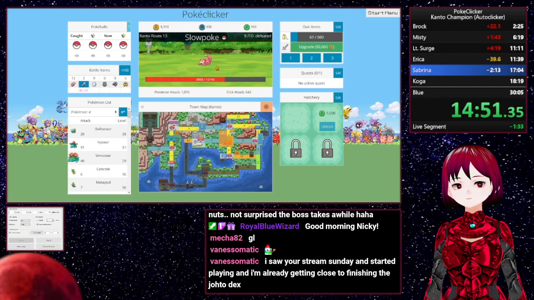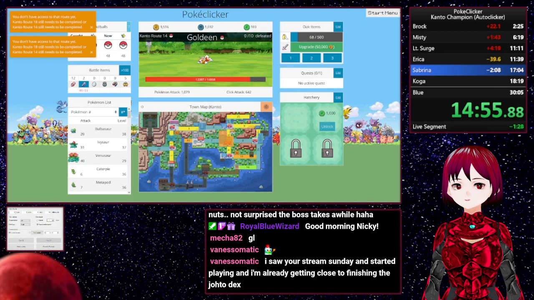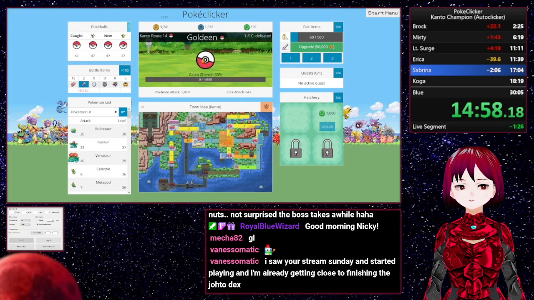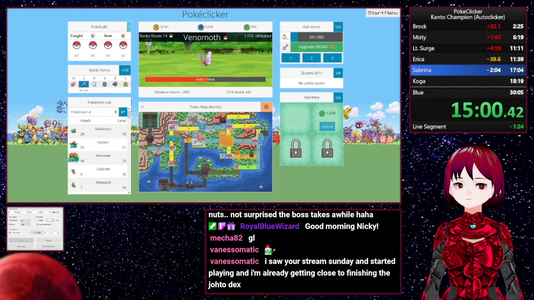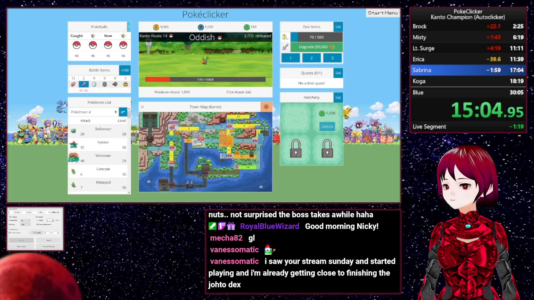Moving on to Route 13, we will need some dungeon tokens, which we're just grinding, just catching everything. Unlocking Route 14 gives us access to the farm, but that doesn't really do much in this run.